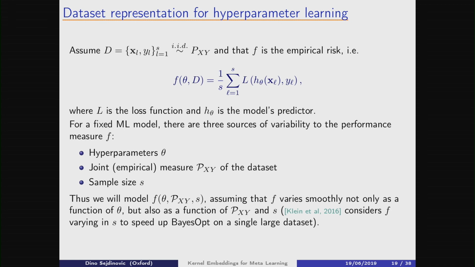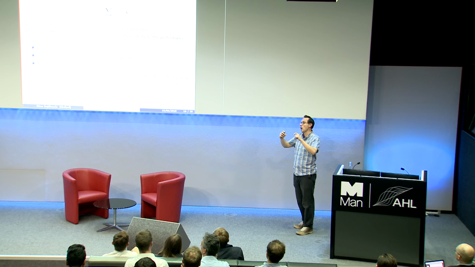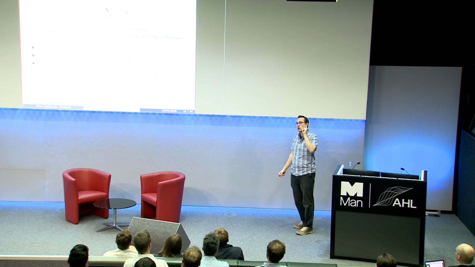So now the question is, what data set should I use for my feature representation of the task? It doesn't have to be a test data set. It can be a training data set. It's just something to represent the probability distribution. I'm thinking about this quantity as a function of the underlying probability distribution, PXY, and now I just need a sample from that probability distribution. So this could be the training set, and in particular, we will just use small subsamples of the training set to build these feature maps that are inputs to the joint GP model.